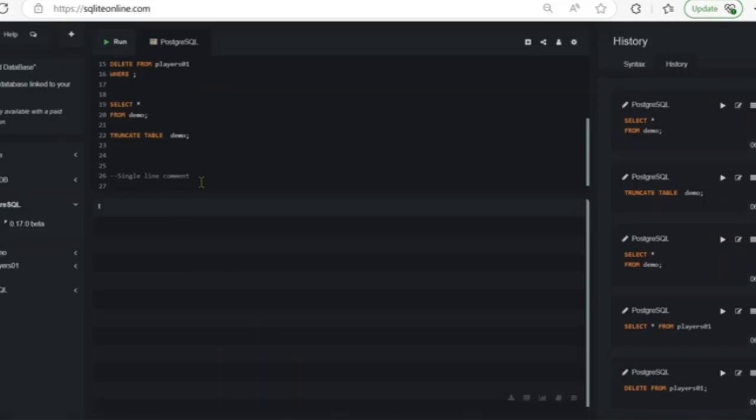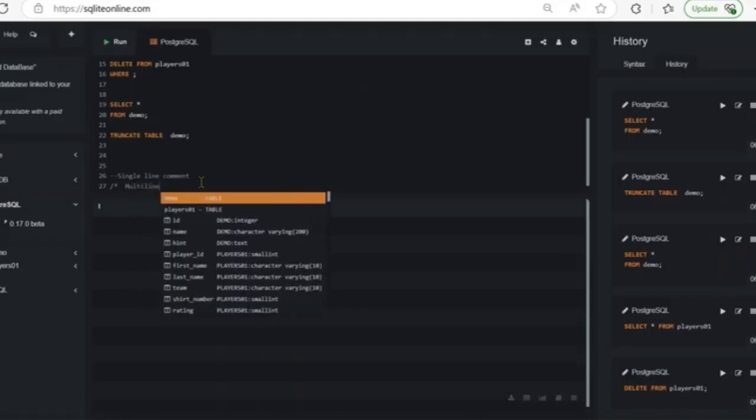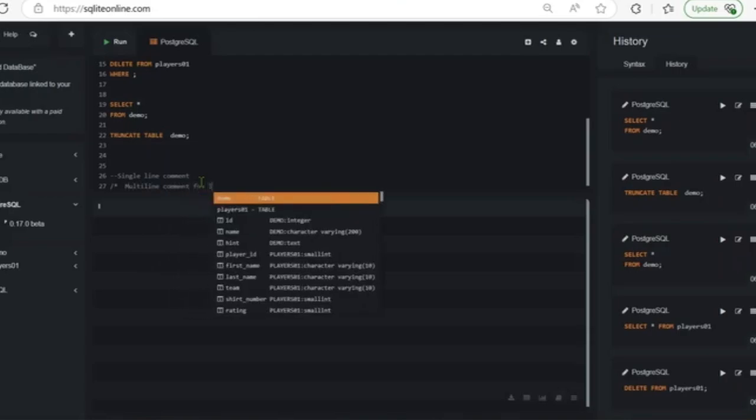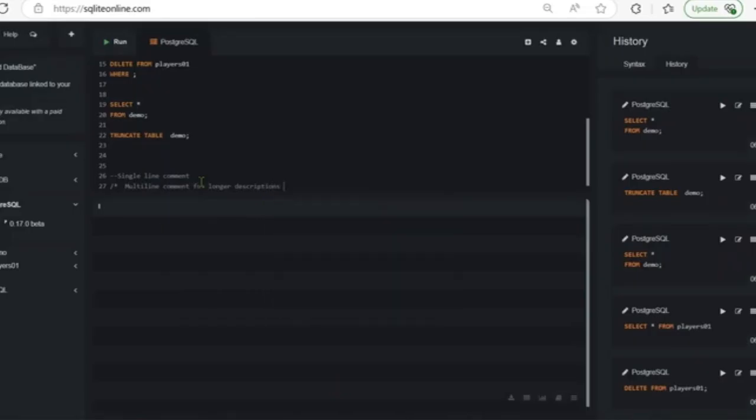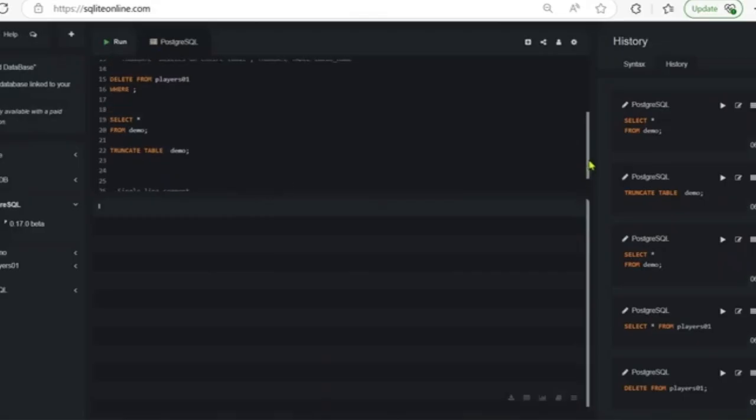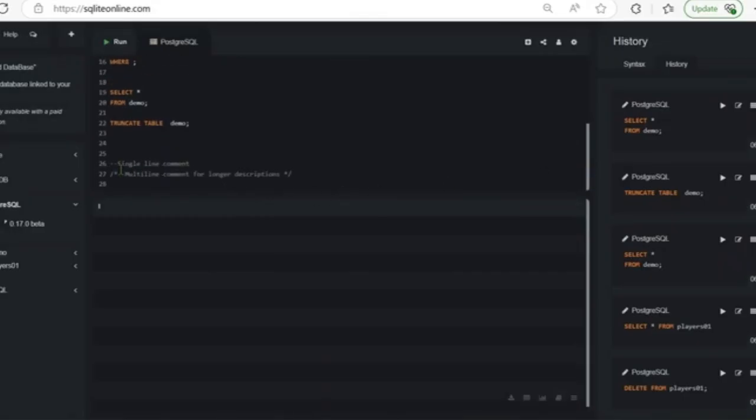And then we have our multi-line comment for longer descriptions. Then I can close it. So this is how we can use our single line comment and multi-line comment in SQL.